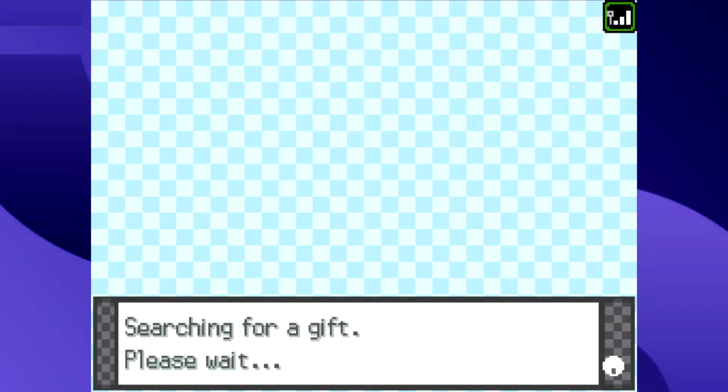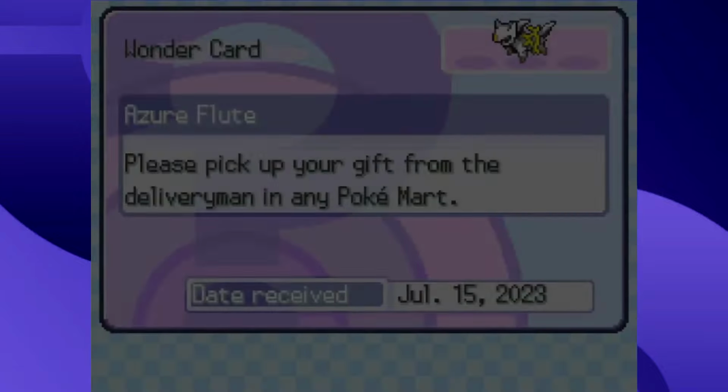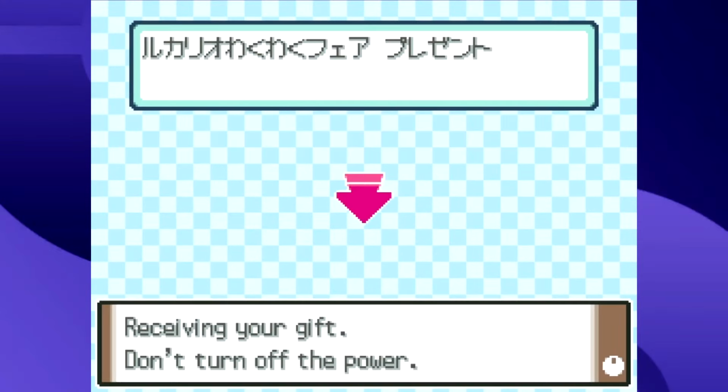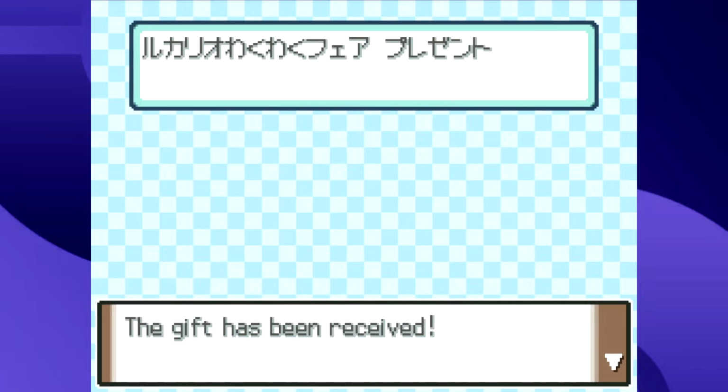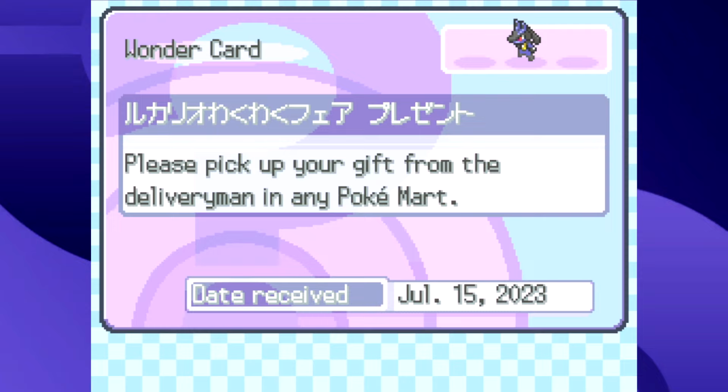These fan servers have data for every single mystery gift ever given out, including some unofficial ones like some of the Poketch watches and the Azure Flute. The servers also have events from Japan and other regions that weren't originally released in English, so even if you have done most of the Pokemon events before, you still might be able to get something new out of this.